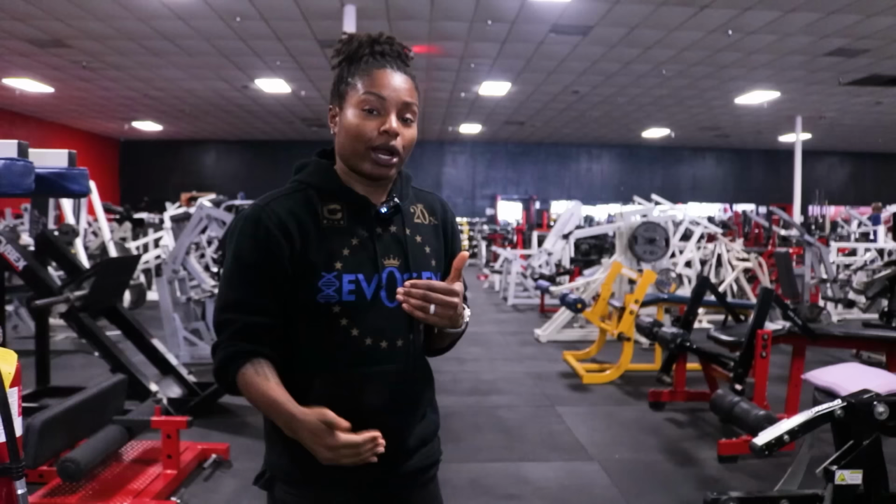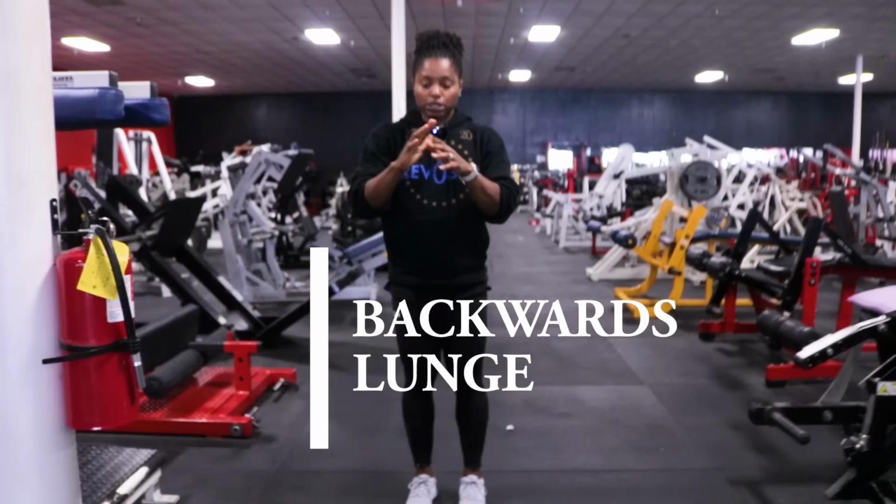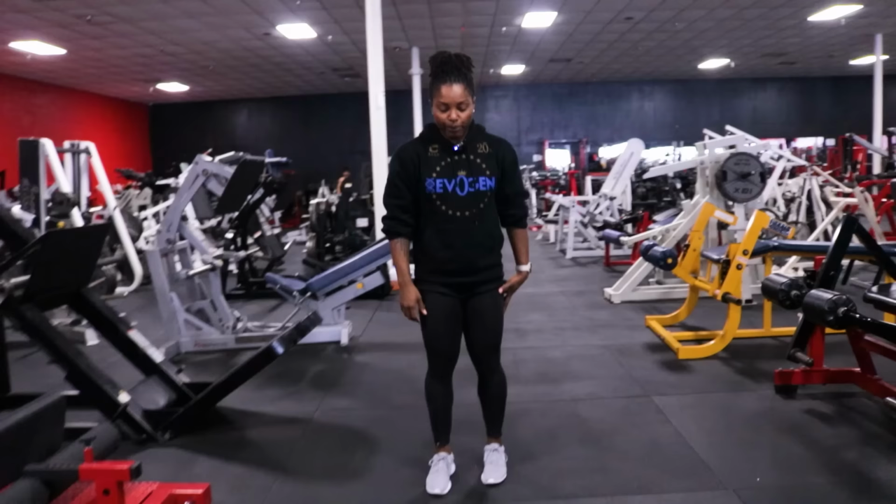You can. Just because your plan says lunges, that doesn't mean you have to do walking lunges the whole time or forward walking lunges the whole time. For instance, I could do backwards lunges, which will also test you a lot. So I'm going here, doing backwards lunges, push back. Now that one, you will need to pause because you step back. That's going to be more glute and quad because you're going to have to push off of that back leg with momentum. So when you push back, it's push off.